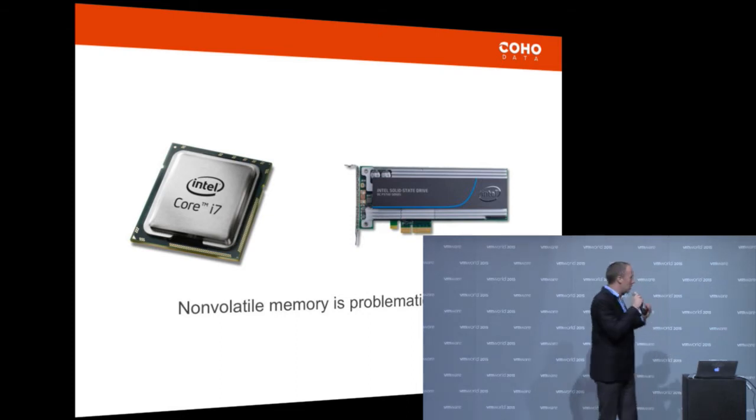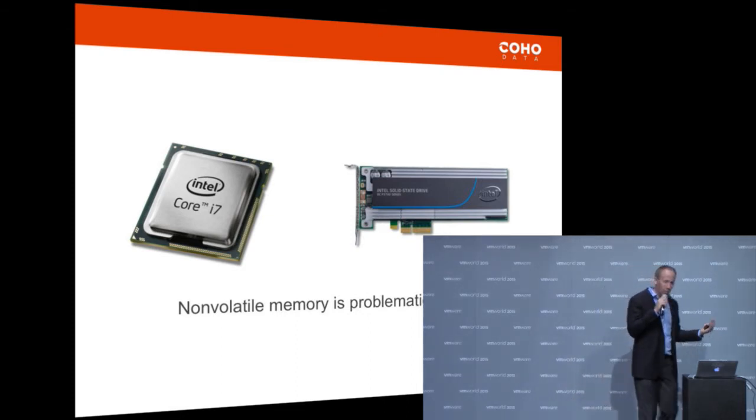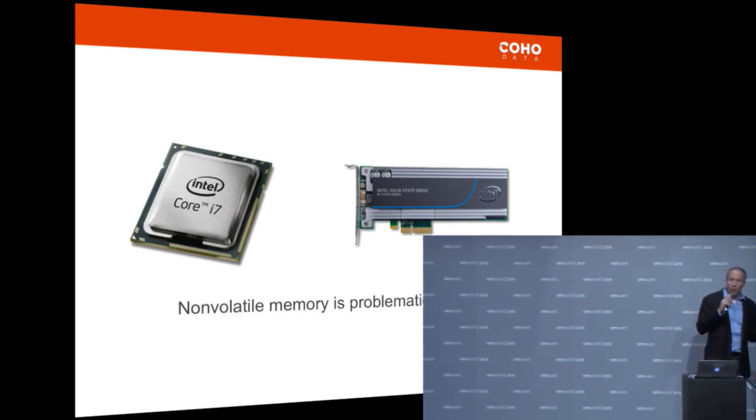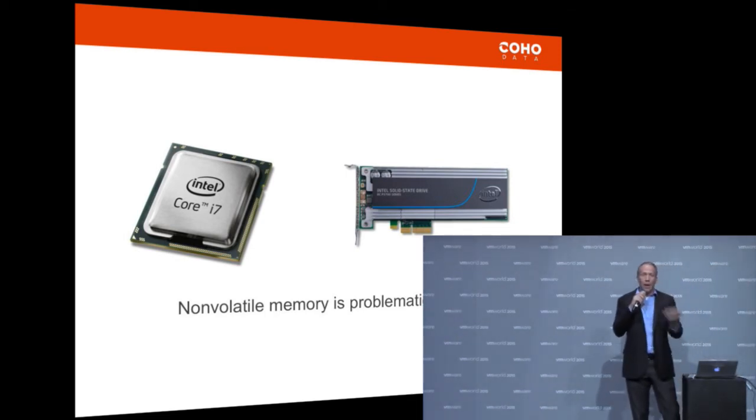On a resource that's overcapable relative to the CPU and falling in price by 50% every 12 to 18 months or so, you should be buying exactly as much of this as you need. You should be adding more of it as you need it, and you should be exposing all of its performance as directly as you can to the rest of the system, right? Building a RAID 5 out of these devices is very difficult to expose externally because you become constrained on both the CPU and the network aperture into the system.